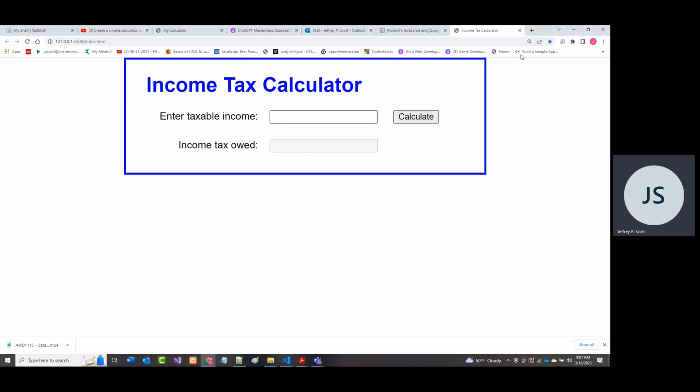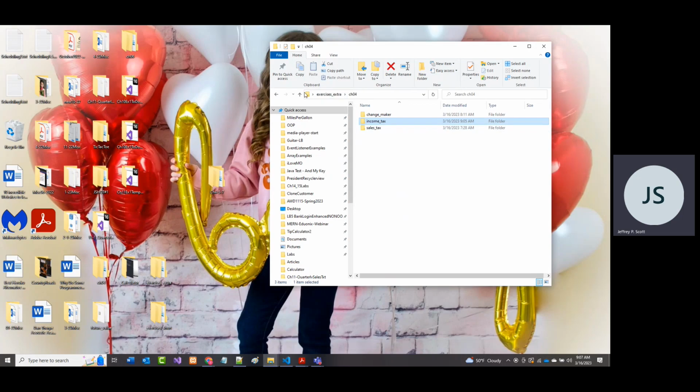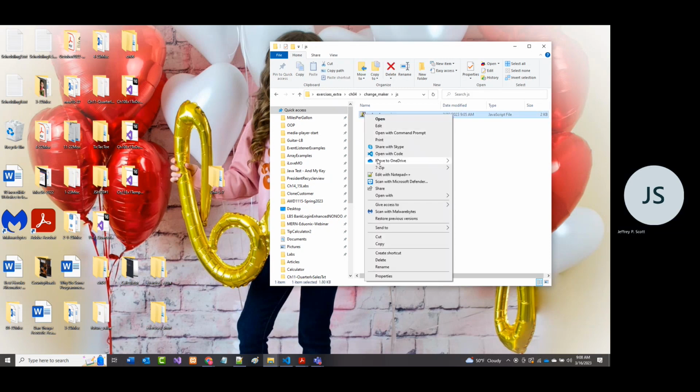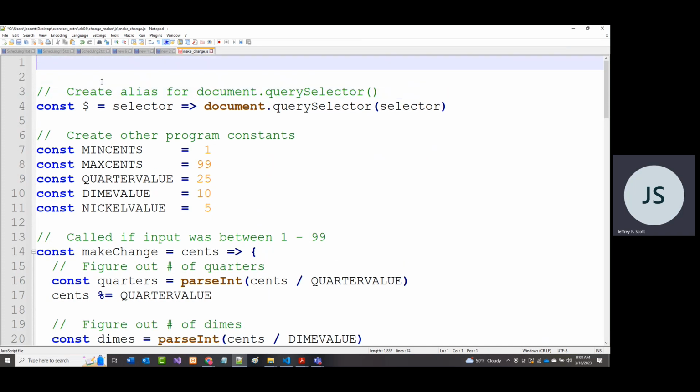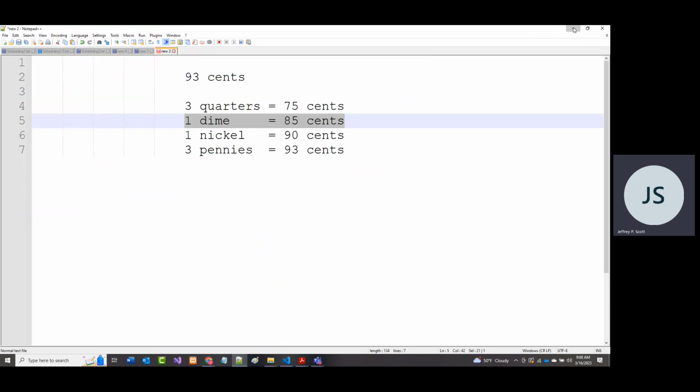But what I want to make sure of first is I'm going to bring up the one we just did, which was this change maker. Let me bring it up again, the JS. And I didn't. At the top, I should be putting in that use strict statement. Again, that is going to force us to be better programmers. All right. And since I'm doing that, I want to make sure I didn't break it.